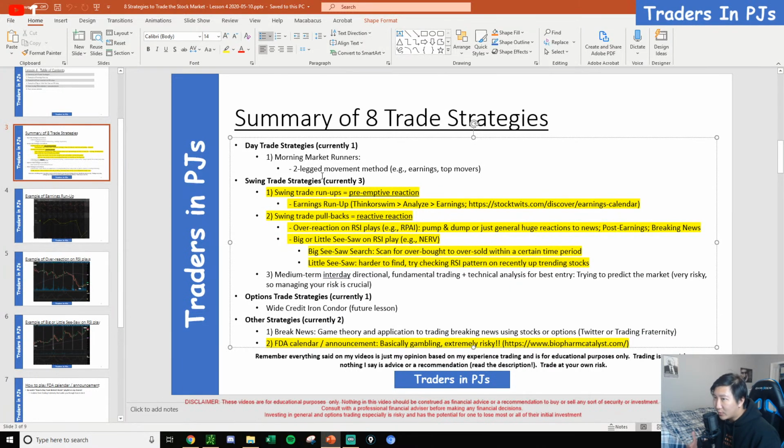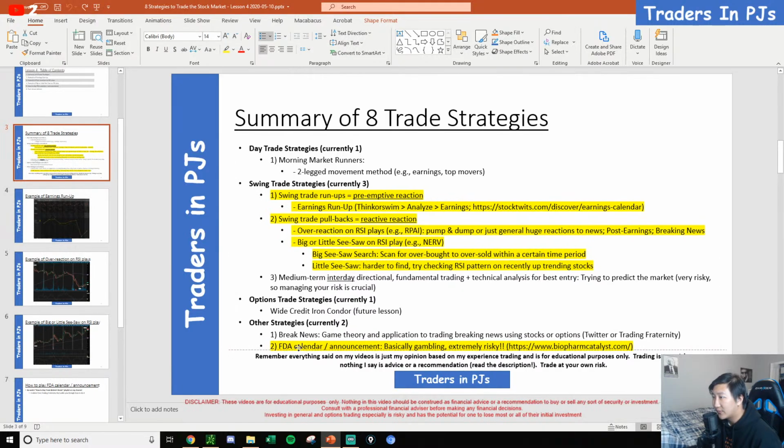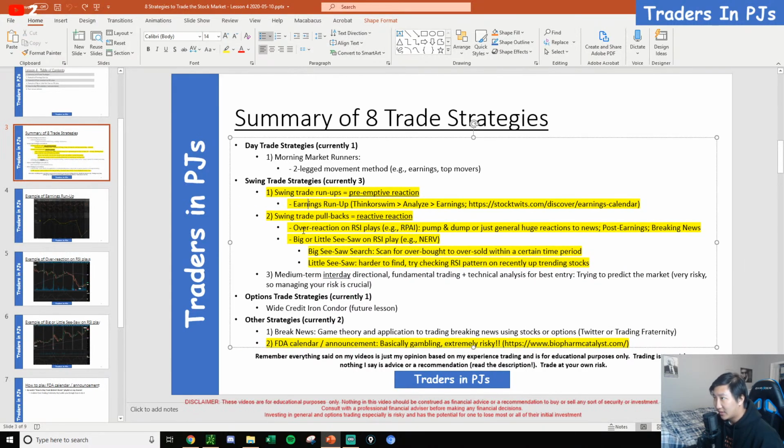And the highlighted ones are the examples that I'm going to be giving for the rest of the lesson. I should probably highlight this one because I actually do give an example of this as well. Let me see. Morning earnings run up. Oh, no, I don't. Okay. So I'm going to have example 1 and then 2, 3, 4. I'm going to have 4 examples. 1, 2, 3, 4. I'm going to unhighlight this one.